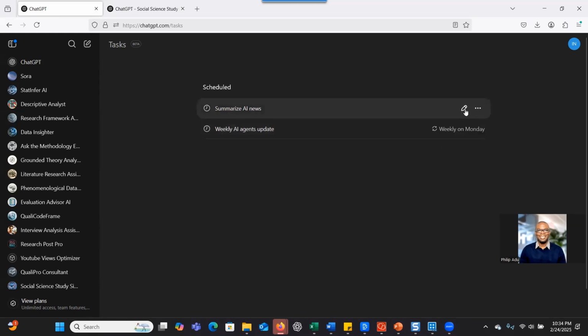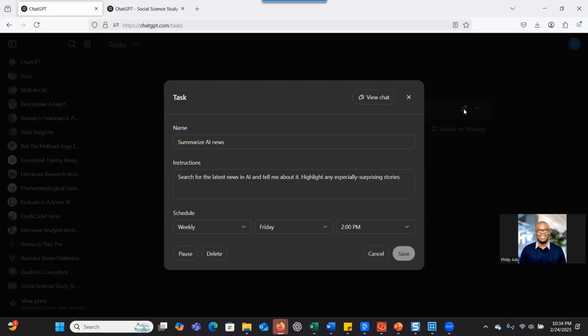And then you can always go here and adjust. I can change it to monthly. I can change it to daily, right? And I can change the time. I can change the date, right? When you are done, you can also delete it if you don't want the system to do the task anymore, right? So you always have a way, and here you can provide more description. You can change the description in terms of what you want the system to do for you. After that, you click on save, right?